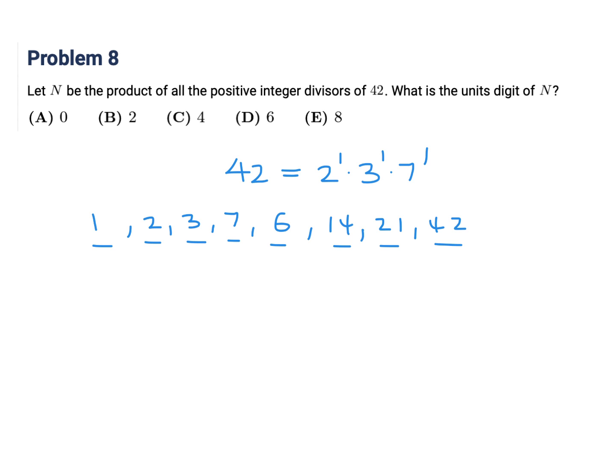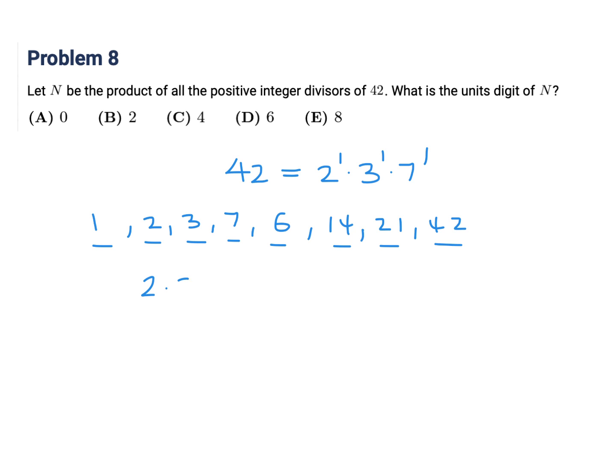Okay. It's going to be a very big number here. Boy, oh boy. So I'm trying to think of a quick way of doing this. Well, the 1 is not going to contribute anything.